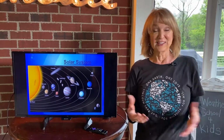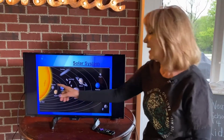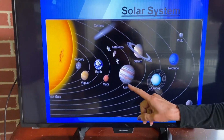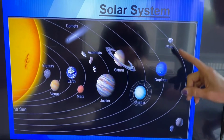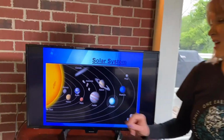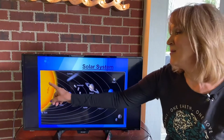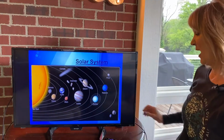But our Earth is not the only planet out there. It's actually a part of the solar system made up of 8 planets. Let's take a look at them. Mercury, Venus, Earth, Mars, Jupiter, Saturn, Uranus, Neptune, and also Pluto. How close is our planet to the sun? Well, let's count. 1, 2, 3. And some people affectionately say it's the third rock from the sun, because that's what all these planets have in common, is they rotate around the sun.